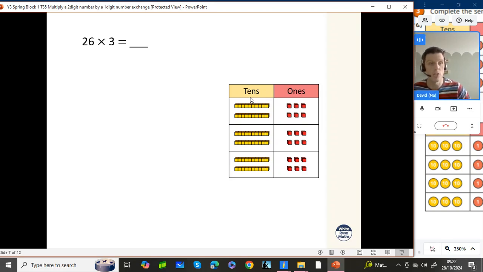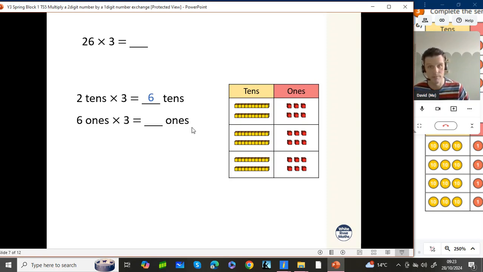And here we have it shown on a place value chart using base 10. We're going to do the tens first. Here we have the 26 shown at the top, your 2 tens and your 6 ones, and we've multiplied that 3 times, so we have exactly the same number in all 3 rows. So 2 times 3 tens, and we can just count these: 1, 2, 3, 4, 5, 6 tens. That's the amount of tens we've got, but the value of them is 60. You need to be able to distinguish the difference between the number of tens and its value.